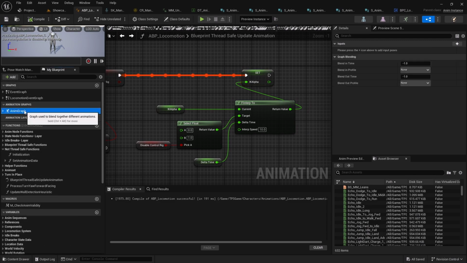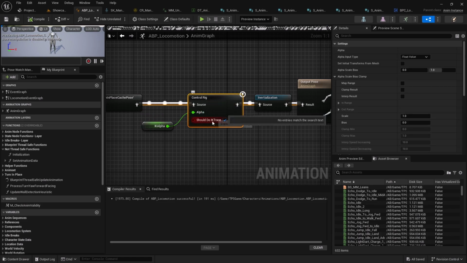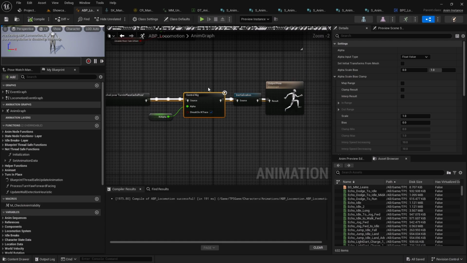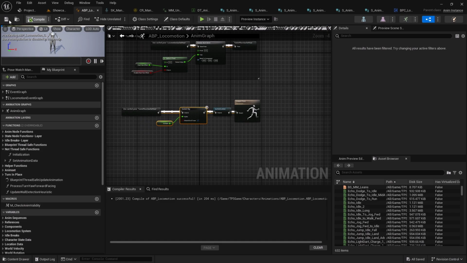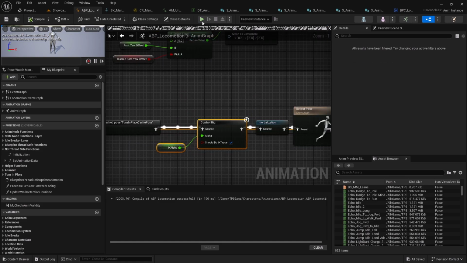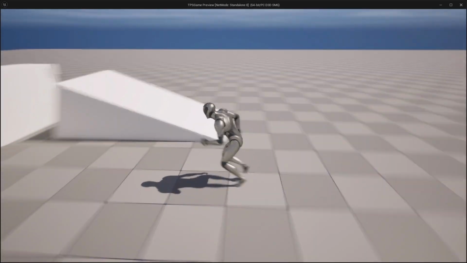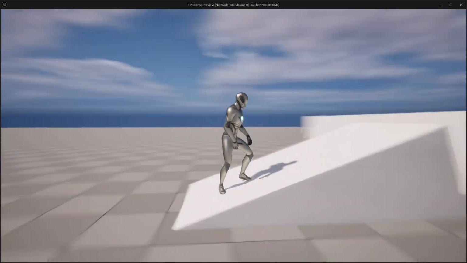Then it will go to the anim graph and it will apply the alpha as 0, which means the control rig won't be applied, right? So that's the entire flow of that control rig activation, right?